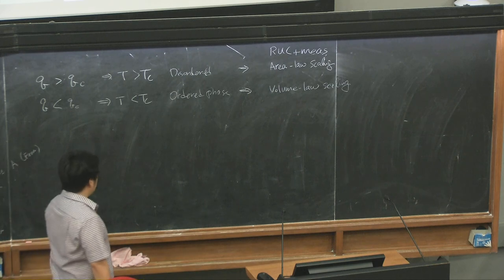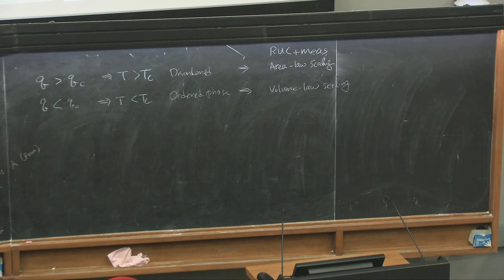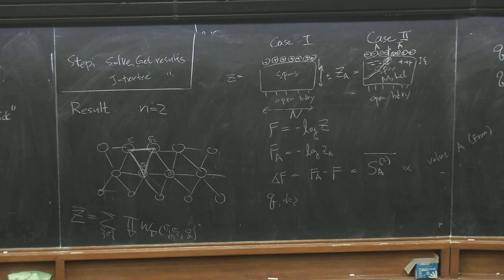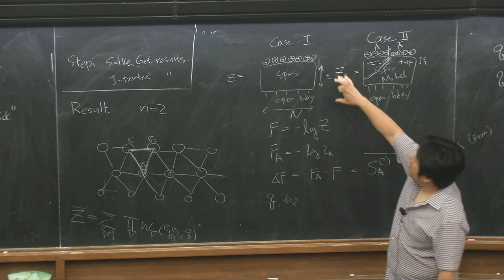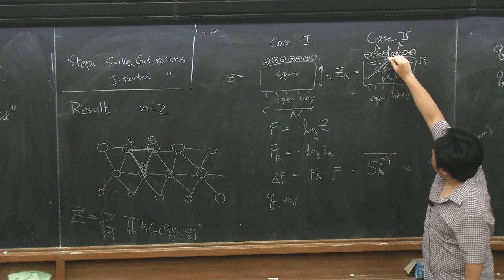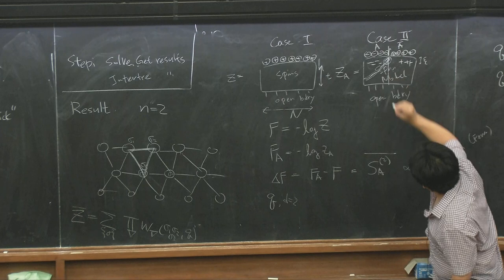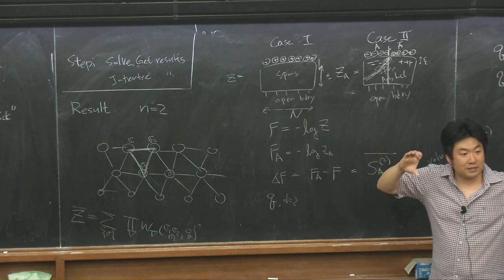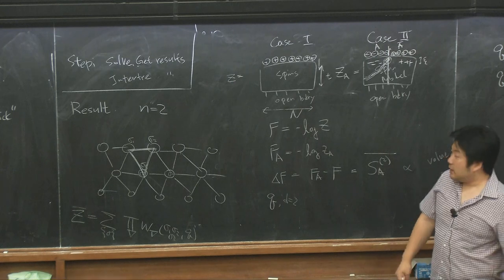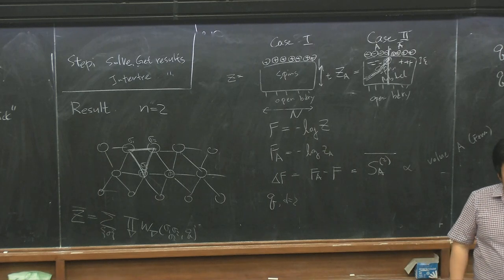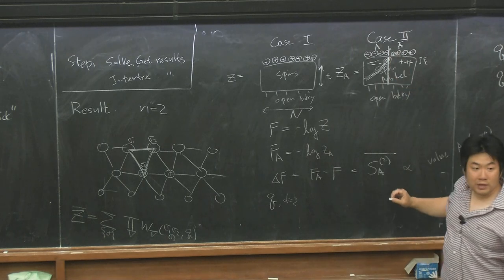Let me tell you just one thing before I move on. I told you that this height is basically depth, T, and the width is the number of qubits n, right? We can ask what's going to happen in the ordered side, the volume law side, when the depth is not sufficiently deep. In that case, this domain wall could not propagate to the side, but it's better to propagate straight down, because the length of the domain wall will be shorter for that configuration than this configuration if the depth is sufficiently low, right? This free energy difference will be dictated by the dominant term, whichever minimizes the free energy. So the typical configuration will be the one that has a domain wall in the third line, right?